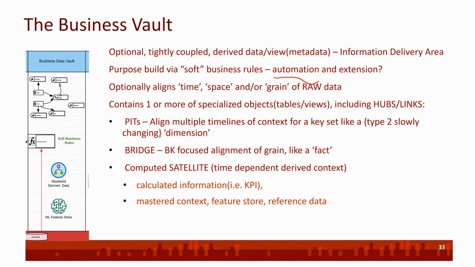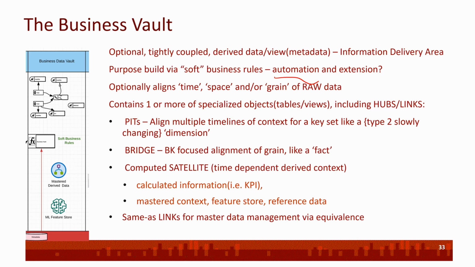The other part that you see in the business vault, though, is a computed satellite. It's time-dependent derived context. The derived context is either through a selection process, so that we're mastering the data, or maybe we're calculating new data like a KPI or some sort of feature that we want to be able to use in our models. Some reference data can be pulled in. So all of this can be done in computed satellites, all in the business vault, all using references back into the raw data vault. So we minimize the amount of data. We're not keeping another copy of all the data in the business vault. We're keeping the data that we need, and only the data that we need to efficiently get this data out.